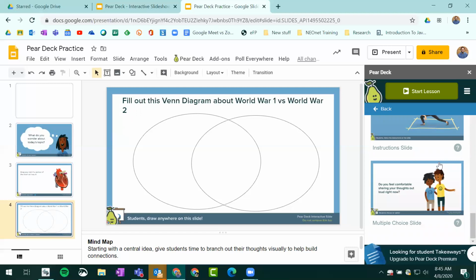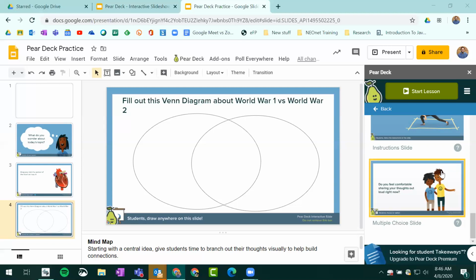Somebody has a question in the chat. Is there a way for each student to have their own copy of the Venn diagram, or would answers be shared on a response slide like how we had our own text drawing box? Yeah, this behaves just like we saw earlier. Everybody's going to have their own slide, and they're just filling it out. As the teacher, I can show everybody's up on my screen if I want to. I don't have to. I can show everybody's as they're filling them out.